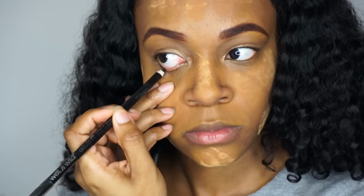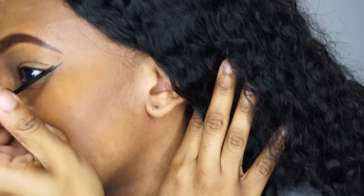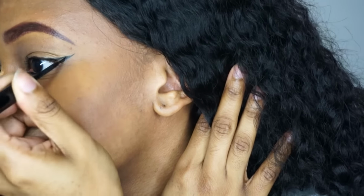And now I'm gonna move on to lining my eyes. And of course I'm going to go in and give myself some wings. It isn't a Valentine's Day look without some cat eye.